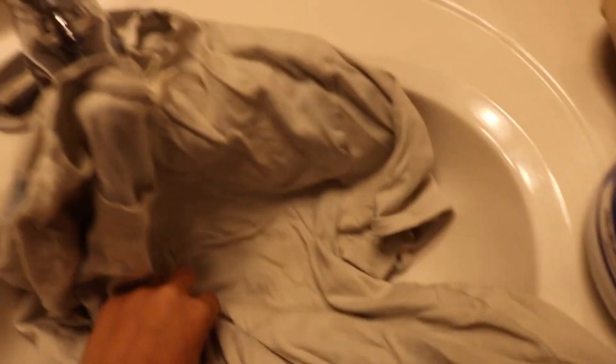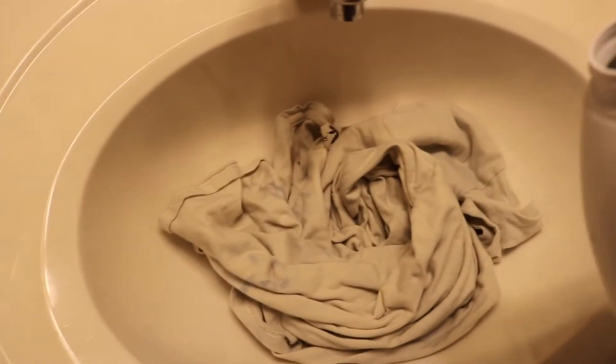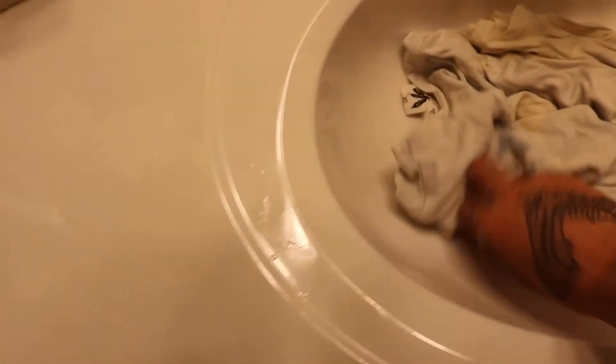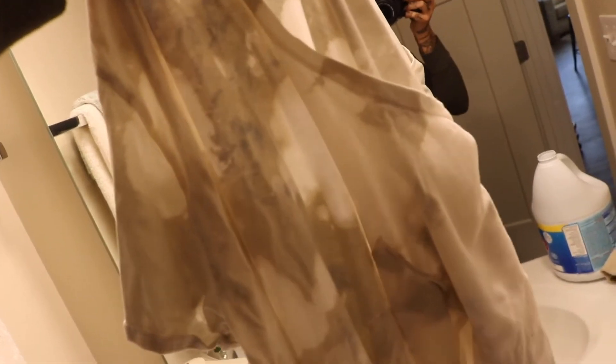I'm going to let it dry. Next, I have the t-shirt dress. I'm actually going to put this and kind of twist it like you do for tie-dye. So kind of twisted it all up. Same thing — I'm just going to randomly pour a little by little, hoping it turns out okay. I'm going to swirl it and then flip it over and do the same thing. I'm moving it around, making sure to keep it in the sink and not on me. This one actually looks really cool. I'm happy. I'm going to hang it up.